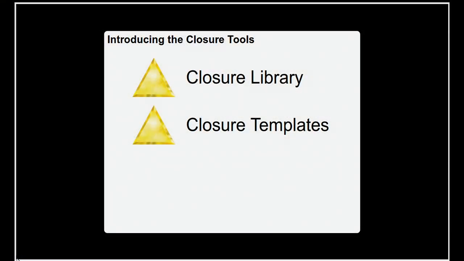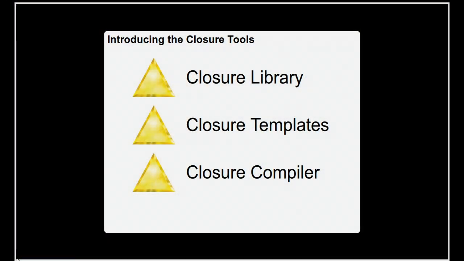All these things are JavaScript libraries that try to abstract away browser differences from you and provide a lot of common functionality. The next tool is Closure Templates. Closure Templates is a templating language, because we didn't have enough templating languages, but it does have some unique and important features. As I mentioned, it's hard to build up strings of HTML and JavaScript using raw JavaScript, but having a separate template language makes this a lot easier and also less error prone, as we'll see.